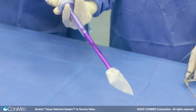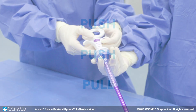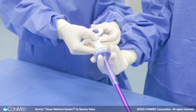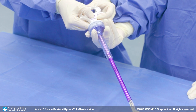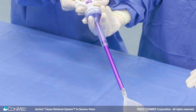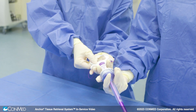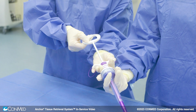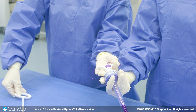If redeployment is not required, place the specimen into the bag. Next, push and pull on the device to remove the specimen. Push and hold the button on the handle and push the plunger forward until a click is heard, releasing the latch that holds the bag. Finally, pull back on the plunger to fully remove it from the introducer. Inspect the plunger to ensure that the stainless steel arms, toggle, and spring are attached before proceeding with specimen removal.